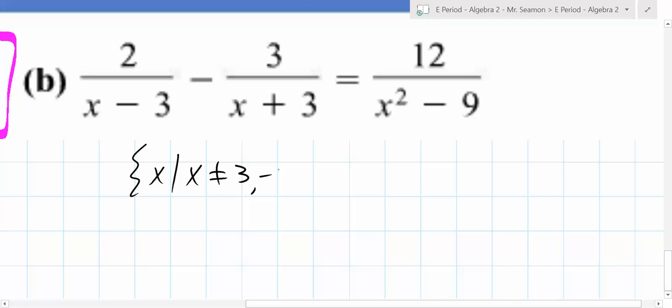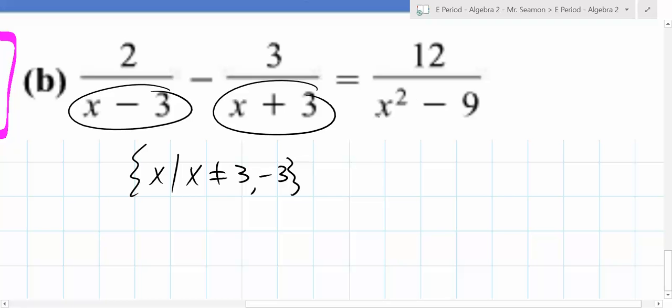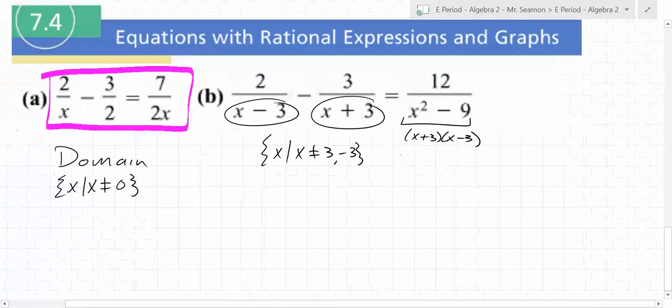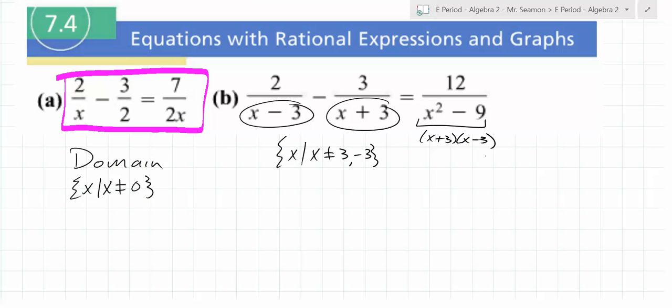Harry. Give me -3. You got that from 2 places, right? You got that from here because x can't be 3, and here because x can't be -3. You actually got it from here as well. Exactly, because both of them are here. The reason you do that is because when you solve these equations, you're going to get potential answers.